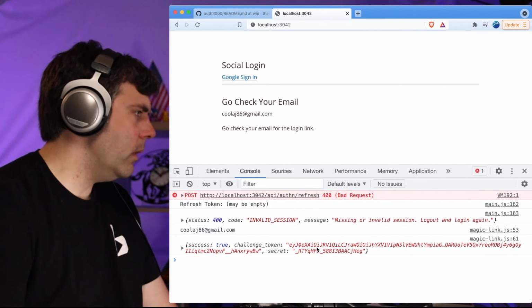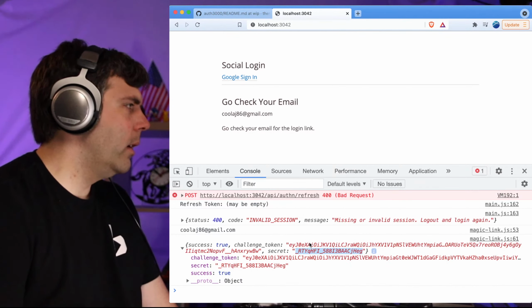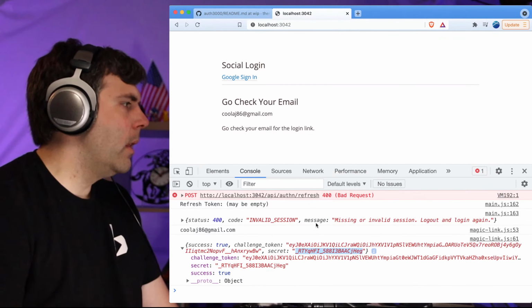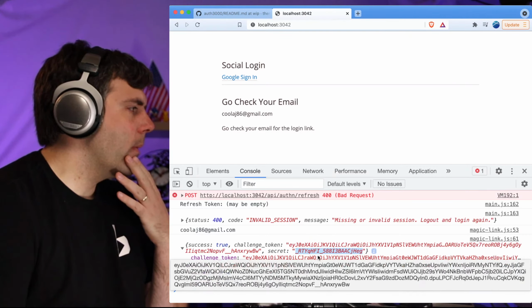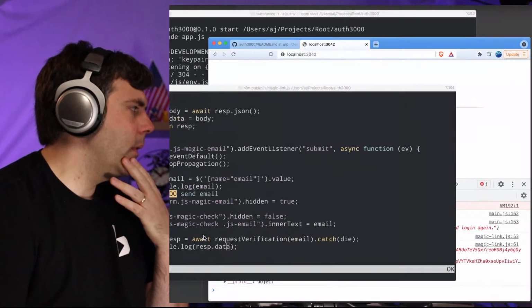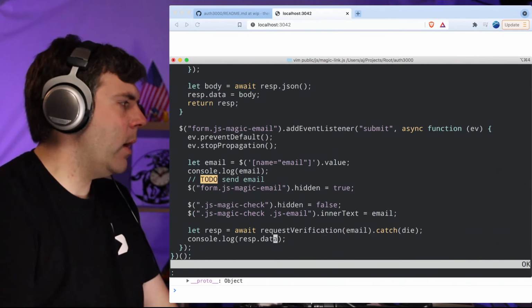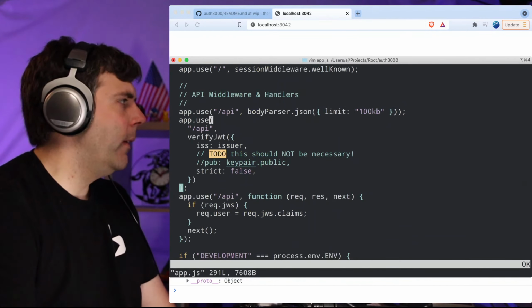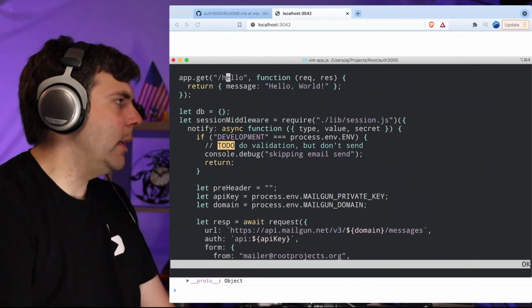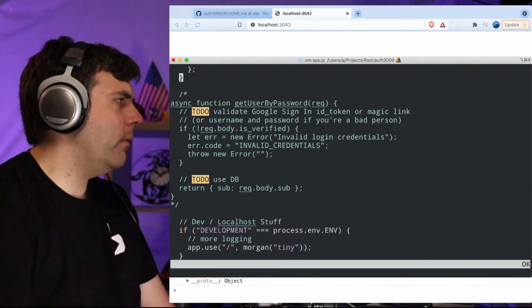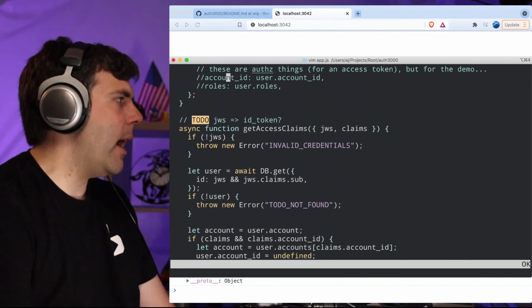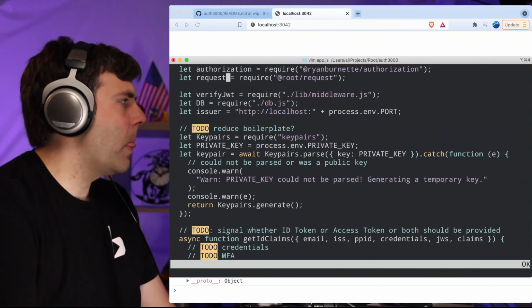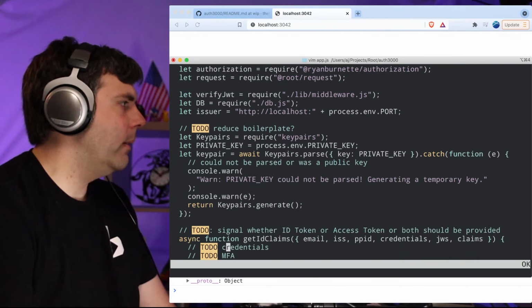All right. Challenge token. And we got the secret coming back here. But I actually do want to send the email. It says the email has been sent. The email has not been sent. But I just need to go update basically the example code here, the app.js example, because this is not part of the library. This is just for me testing the library as I'm building it, and then I'll try to condense this down, provide like a wrapper around it or something, and then say, here you go. This is the boilerplate that you need. But right now it's kind of big.